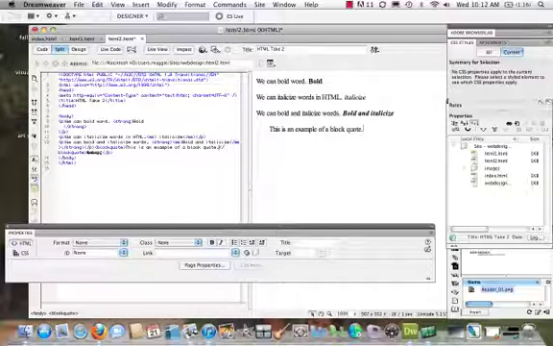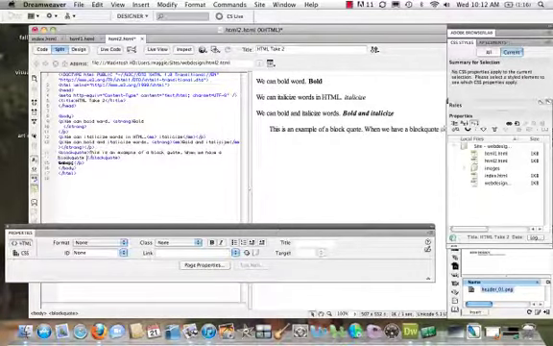When we have a block quote, our line of text is inserted about 40 pixels. Again, the web is all about pixels. All right, so there we have it. There's our block quote.